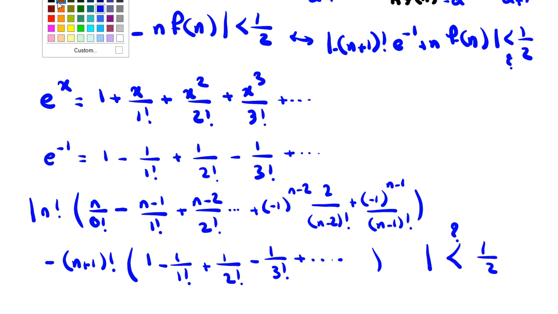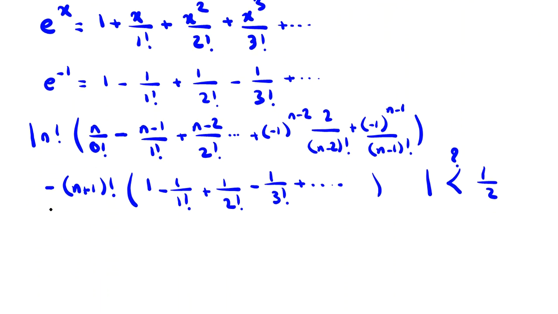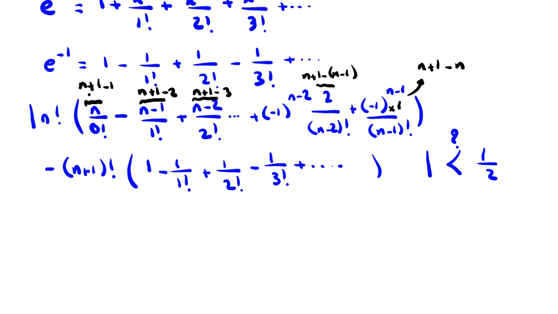Okay, because to have equal terms, I can say, I write each of them. For example, I want (n plus 1) factorial to get rid of some terms. I write this one n plus 1 minus 1, this one n plus 1 minus 2, this one n plus 1 minus 3, up to n plus 1 minus (n minus 1), and this one, for example, times 1, n plus 1 minus n. Now I can say what? (n plus 1) times n factorial over 0 factorial. You can say, okay, this is 0 factorial. So we can cancel what? (n plus 1) times this over 0 factorial. You can cancel like this.